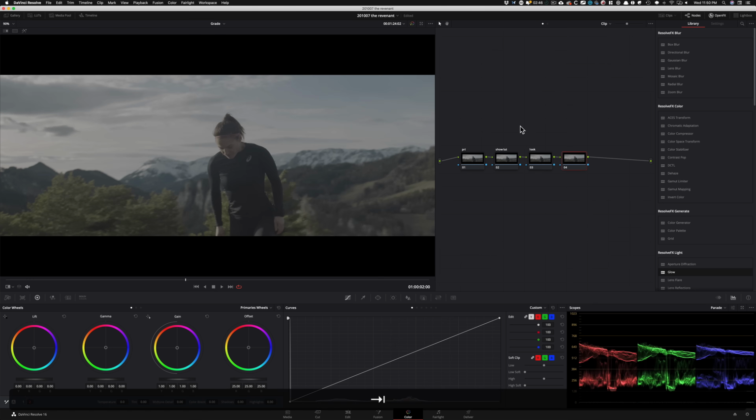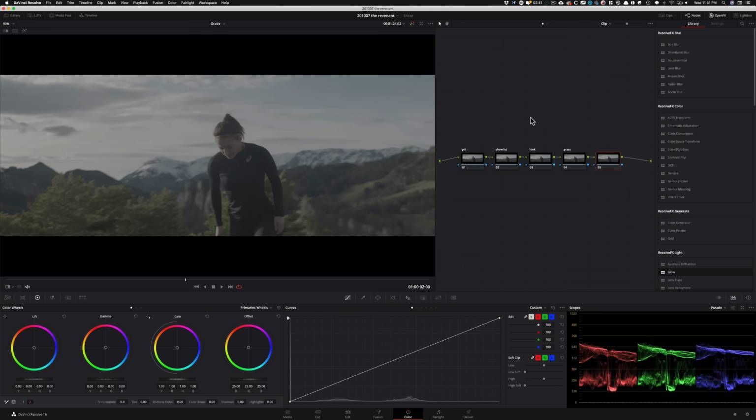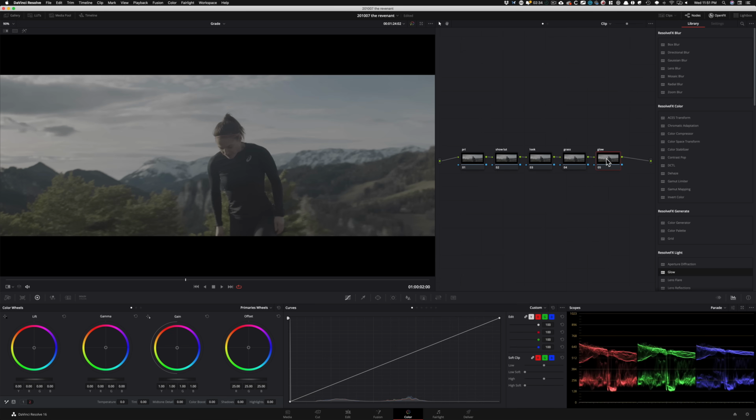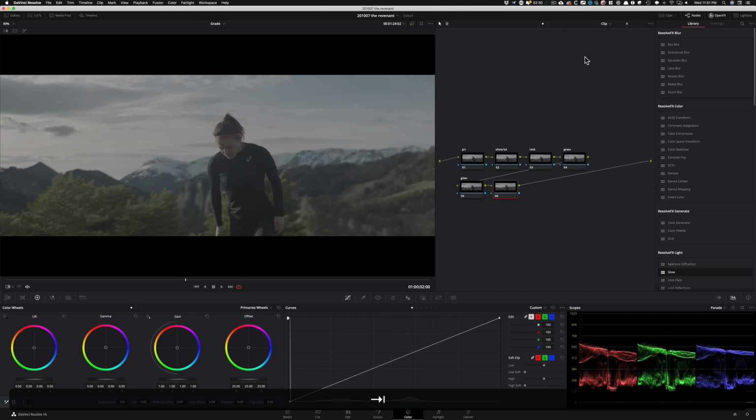And then in this one, I'm gonna grab the grass. And then here, we can do our glow, but I'm not sure. I'm going to try the glow. Let's hope it works. If it doesn't work, no big deal. Okay. And then this one is going to be our vignette.